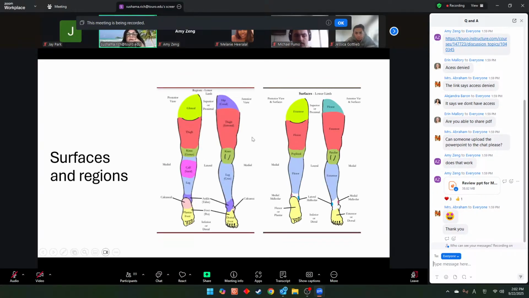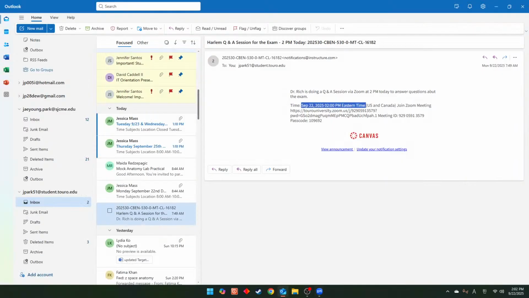All right, guys. So we're doing lower extremity, right? We're going to do a little bit of an overview of the lower extremity first. And trust me, there are questions on overview kind of things, so these will be helpful for you for the exam. This is an anterior view of the entire lower limb. Give me 1 second. Okay.